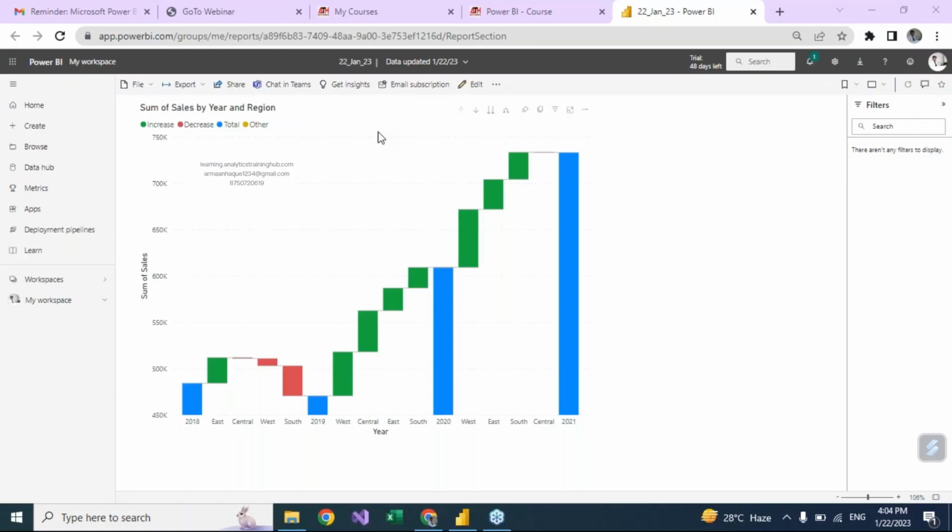We looked into the pie chart and donut chart, and the difference between them. Then the line chart, which we use to present information over a period of time. Then area charts and stacked area charts. Then ribbon charts, where we could see how the ranking changes over a period of time.